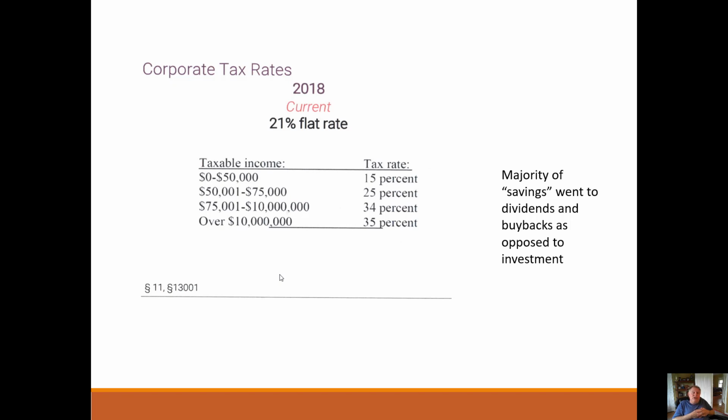Why didn't they? They didn't see any business opportunities that would produce a sufficient return for shareholders. Majority of the savings went to pay dividends to shareholders, buy back stock, reduce debt. So this is an important thing, not only in the area of finance, but when we look at organizational behavior, what ended up is that where money had hoped to go to workers has ended up with owners and senior people in a company. But it was intended to create certain behavior, and that behavior has not occurred.